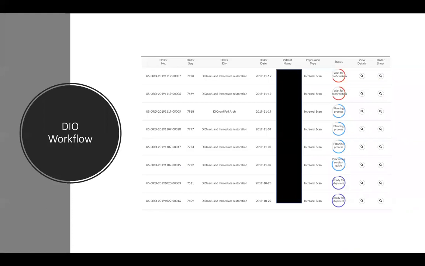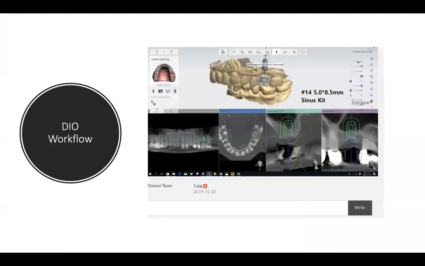This is what the review page looks like. When you do log in, you have all of these different, the X, Y, Z axis to look at for the implant planning, a panel, and then a 3D view. And with all those views, you can determine if you like the implant position. So that's kind of what my workflow is - upload, my assistants do that for me. I log in, hit confirm if I like what I'm seeing. If I don't, we request modifications. And then in one package, I get my implant, whatever abutments or crowns I may have ordered, my drilling protocol. All of that just comes in one case.